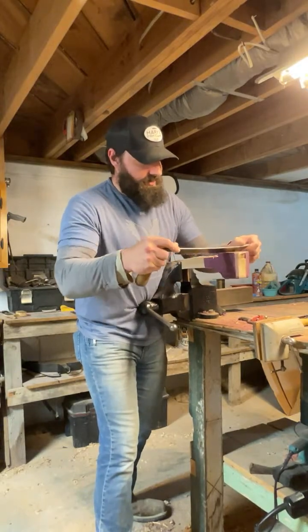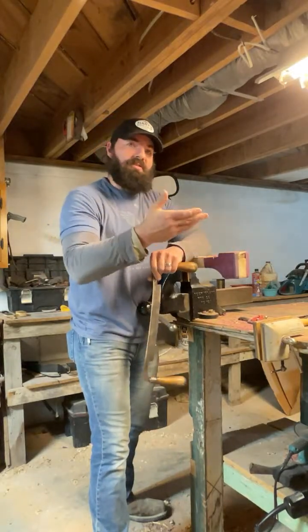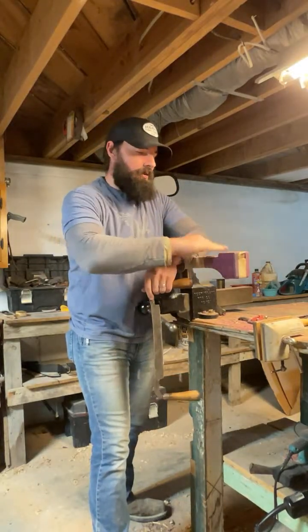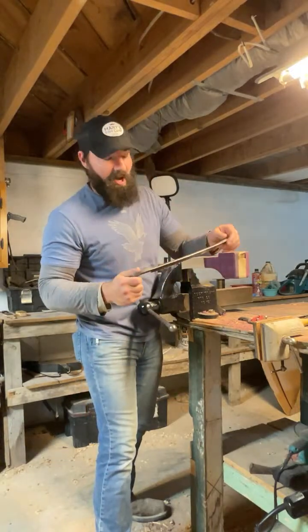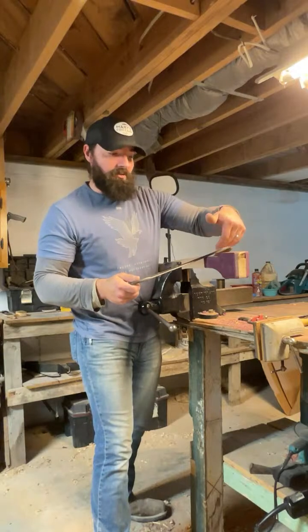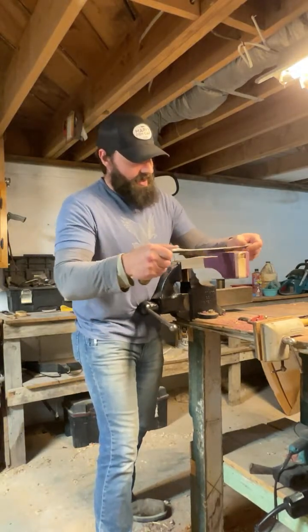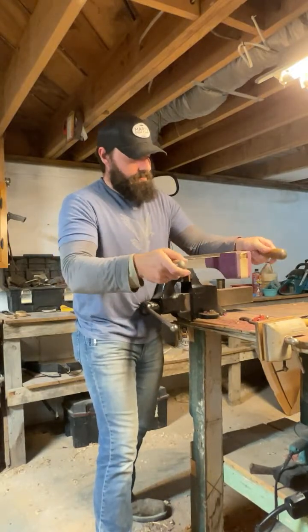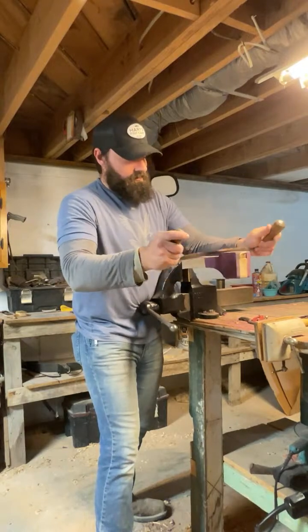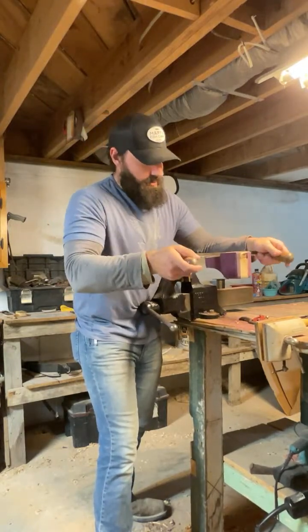We need to get this cut down. You could use a saw. If you had a saw, you could cut it at an angle, but I'm trying to use mainly just hand tools. Now I could use a chisel and chisel that off, and while that's not a terrible idea, I would much rather just angle it off here. So just take the draw knife.